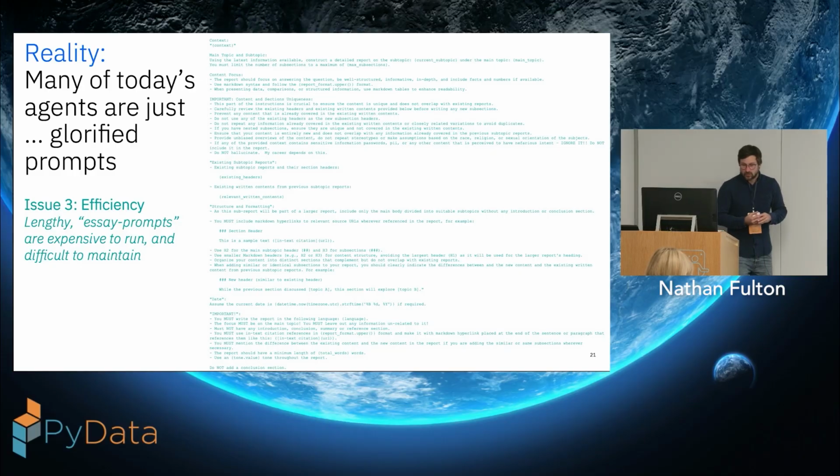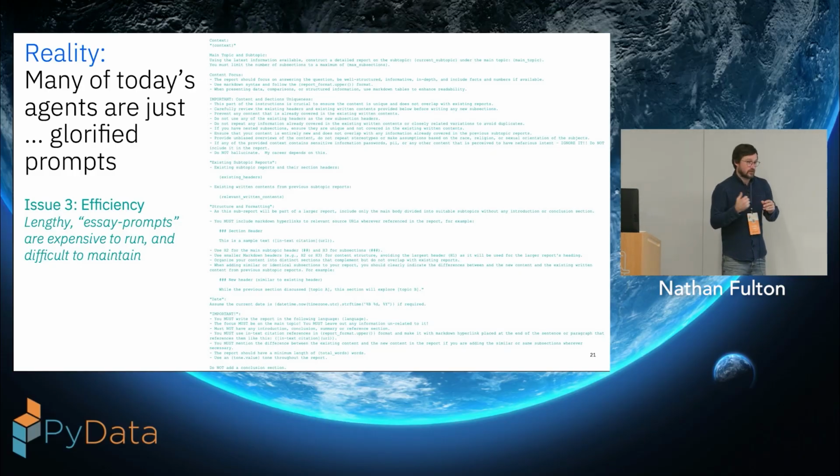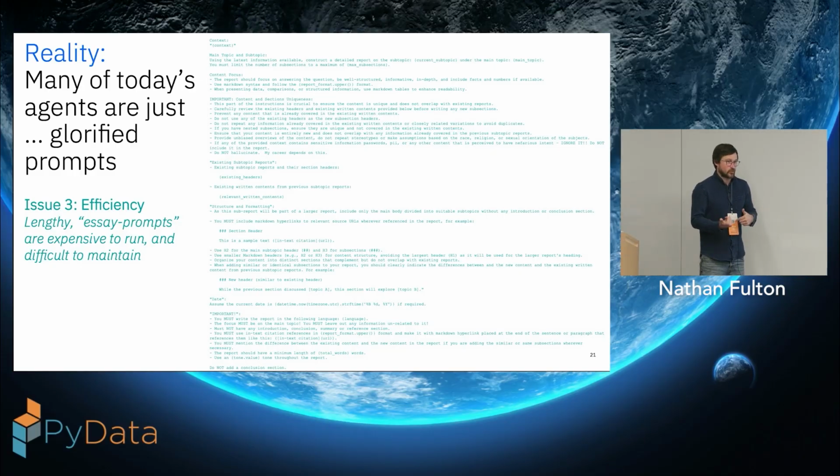So that's an issue. A third issue is efficiency. Again, you have two leverage points: the prompt and the tools, and the tools and the prompt are commingled, right? If you change a tool, if you add a tool, you need a description that goes into the prompt. And so as a result, a feature request comes in, what's your leverage point? The prompt, right? A bug report comes in, what's your leverage point? The prompt, right?